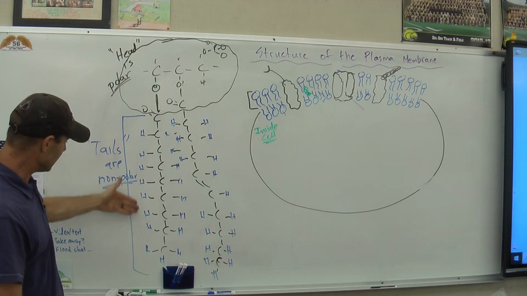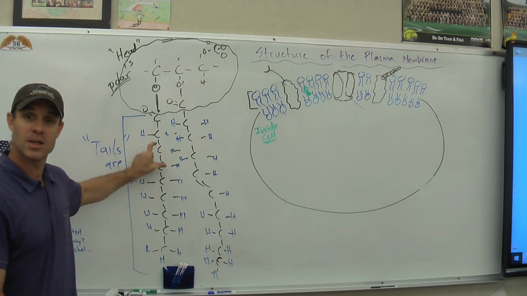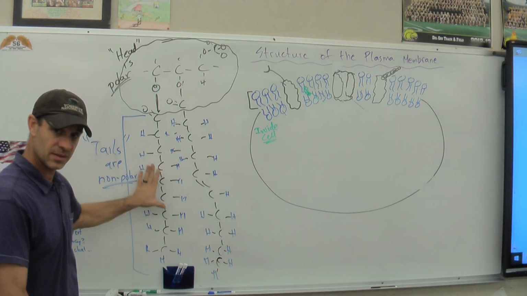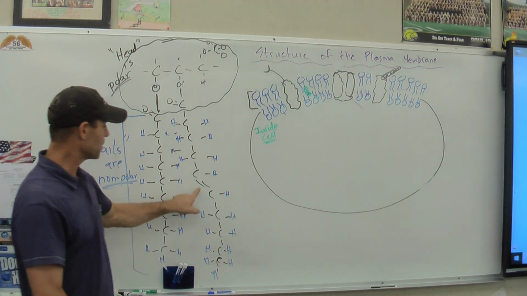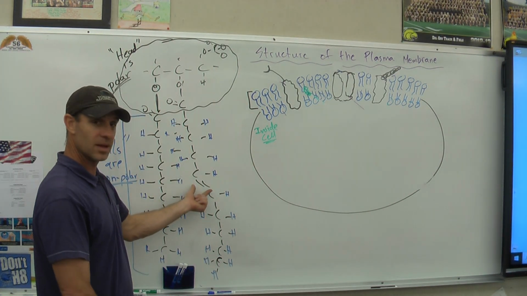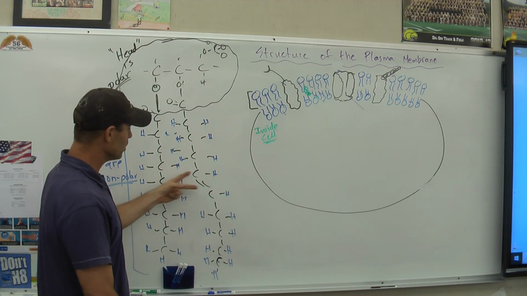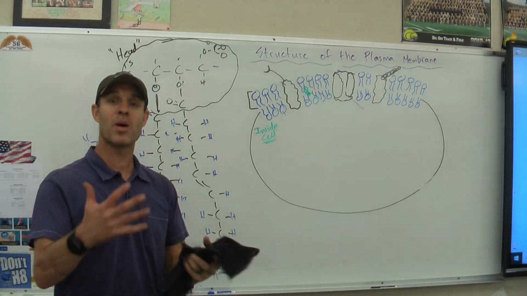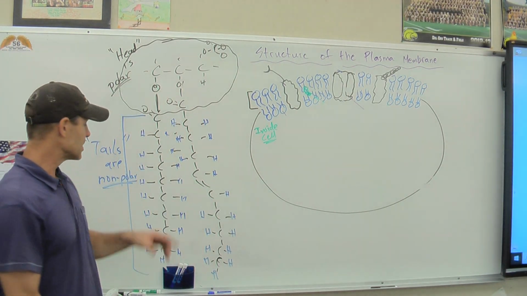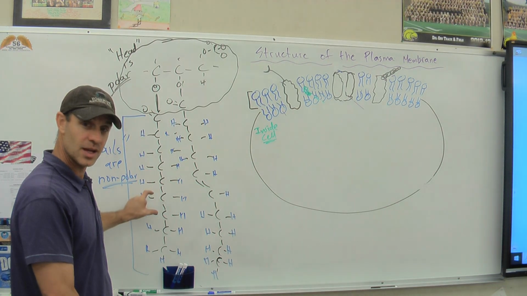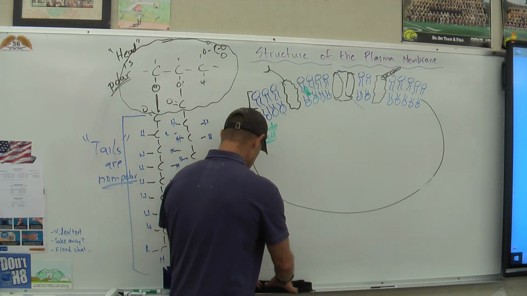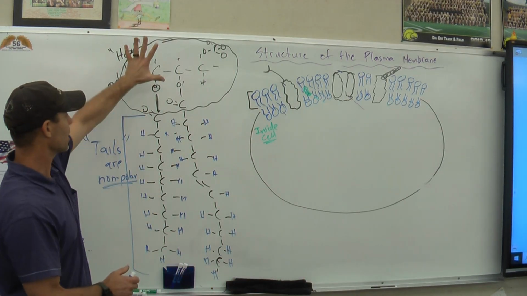Now, additionally, you have 2 tails. One is completely filled with hydrogen because there are no double bonds between the carbons. If I'm completely filled with hydrogen, I am a saturated fatty acid, saturated with hydrogen. This one, on the other hand, has a double bond, so it is an unsaturated fatty acid because the double bond removes hydrogens. It means there's less hydrogen than it could possibly hold, so it's unsaturated, okay? Now, if you remember, saturated fats tend to be solid at room temperature, but unsaturated fats tend to be liquid at room temperature.